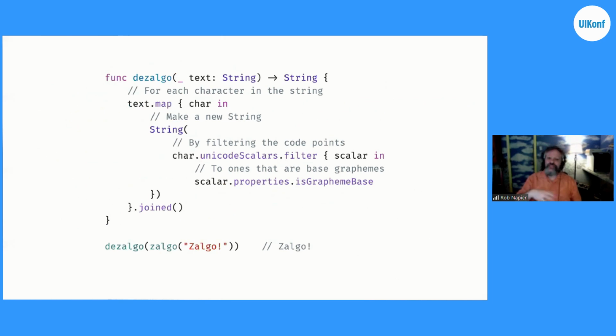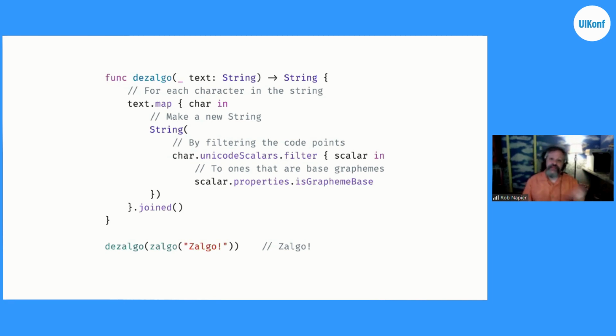In Swift, a string is made up of characters, and a character is made up of code points, not just one, but possibly multiple, or Unicode scalars, as Swift calls them. Each Unicode scalar, each code point, has a lot of information about what that thing represents. So we can go check its properties. You'll see the scalar.properties is grapheme base, and that says this is kind of a thing I'm going to put things on, as opposed to is grapheme extend, which says this is a combining character. You can check all kinds of things with this.